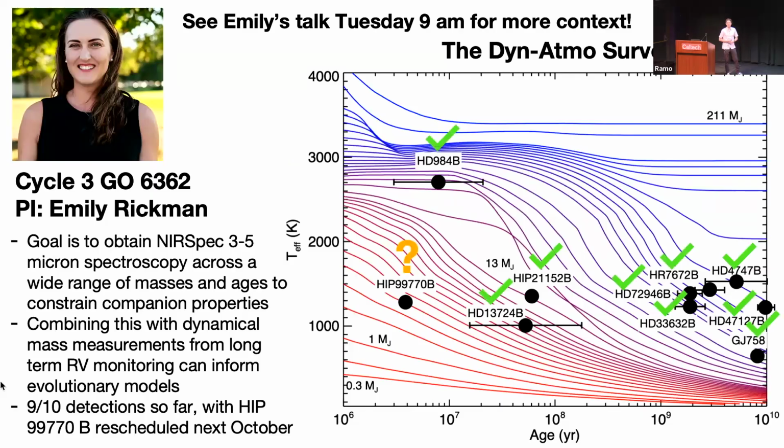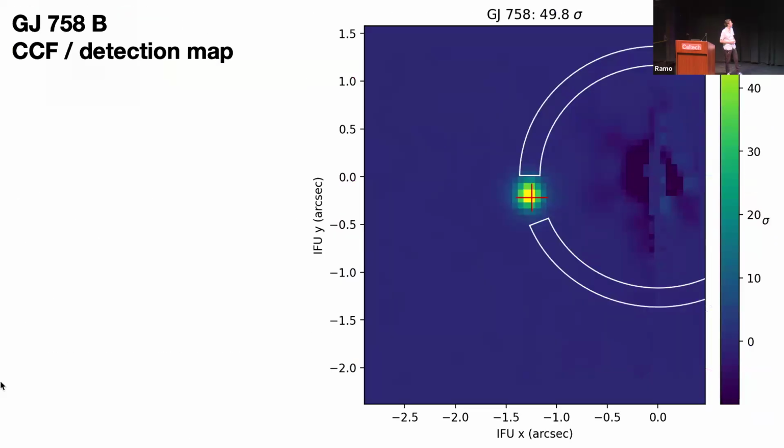So far, we've detected 9 out of the 10 objects using NIRSpec, and there's one object which has been unfortunately rescheduled, and so we'll have to be patient and wait for that one. But I'm going to be telling you about this object, which is in the bottom right corner. It's one of the oldest and the coldest objects that we have in the sample, and so that makes it fairly interesting. Here is our detection map. Now, this isn't showing you the velocity coordinate because we're using the IFU instead of the slit now, and so we have 2 spatial coordinates, but there it is, a 50 sigma blob right on top of the expected position, and so bam, there it is, amazing.